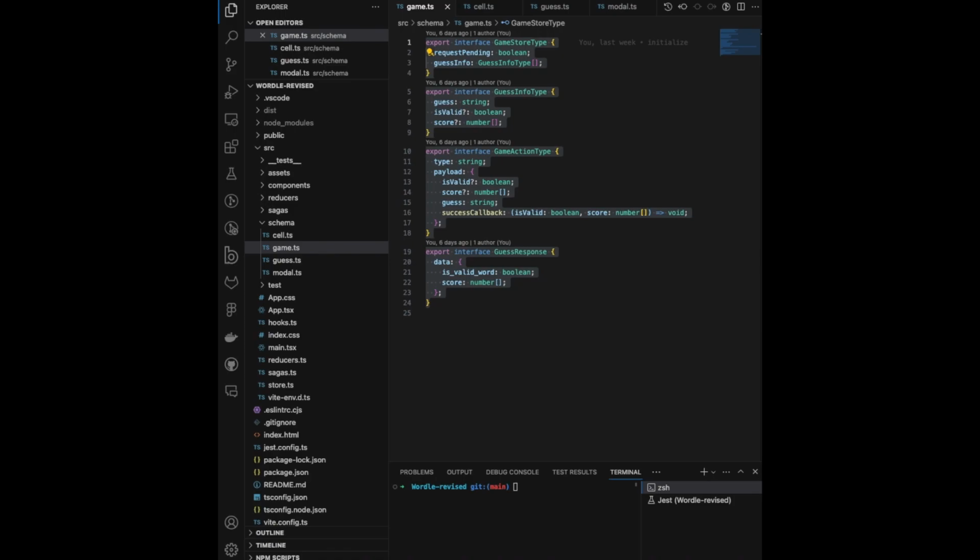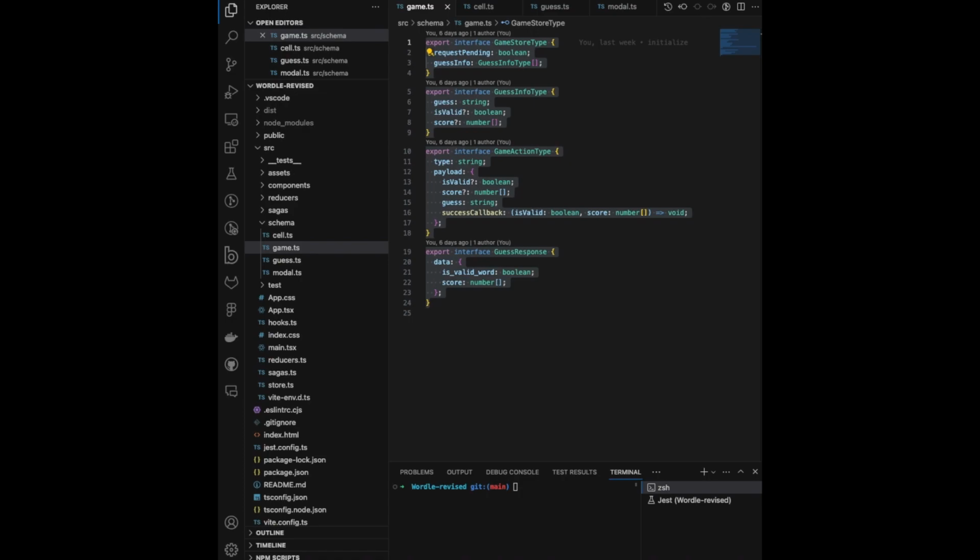Game action type. This interface represents an action that can be dispatched to the Redux store. It has 2 properties: type, a string representing the type of the action, and payload, an object containing the data associated with the action.